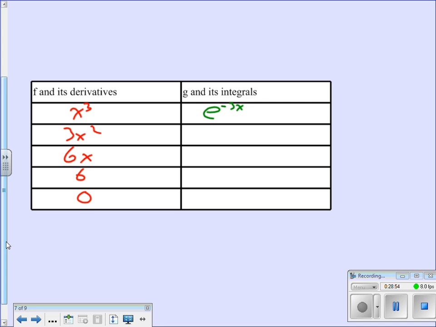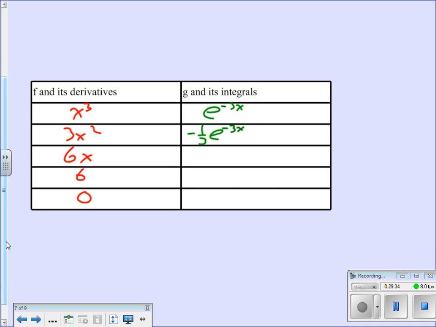So the integral of e to the negative 3x, negative 1/3 e to the negative 3x. And the pattern here, the signs will change. Yes? Why is it not to the negative 2? Because you don't take the derivative of the exponent. Well, you do, but you don't reduce the power. I'm not reducing the power, right? Exponentials, you don't reduce the power. Only reduce power on polynomial variables, don't reduce powers on the variable if it's in the exponent.